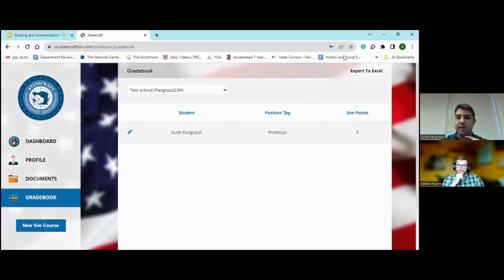And this is not necessarily something that's going to be very visual right now. But once you have all your students in there, it's a good way to keep track of those sim points. Depending on how you use sim points in the class, and I'll be upfront, I don't use sim points in terms of grading, but one of the ways I think it really does incentivize the students is their natural competition with each other, right? And trying to find a way to balance that, the fact that, hey, you do want to win or succeed, with also that notion of, yeah, but are you doing it the right way?